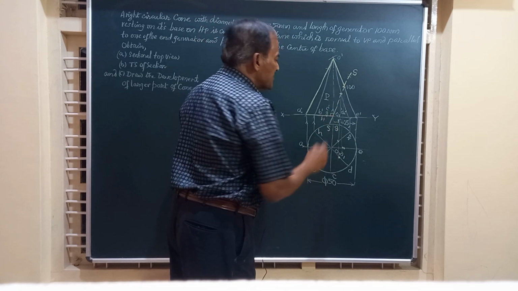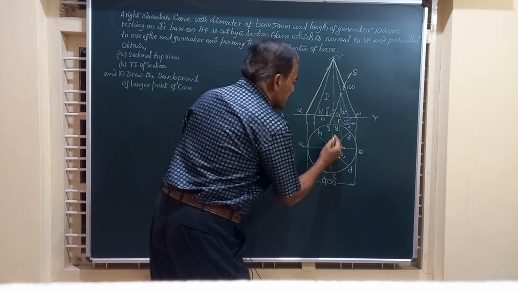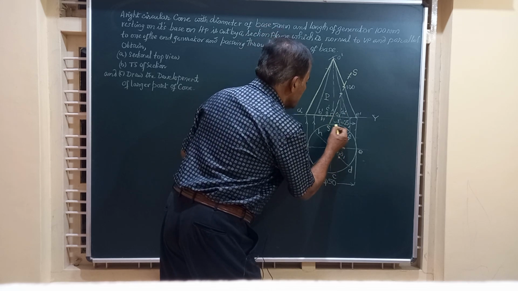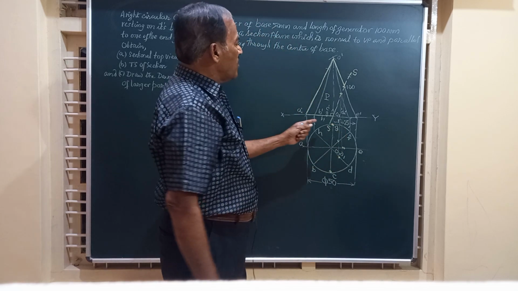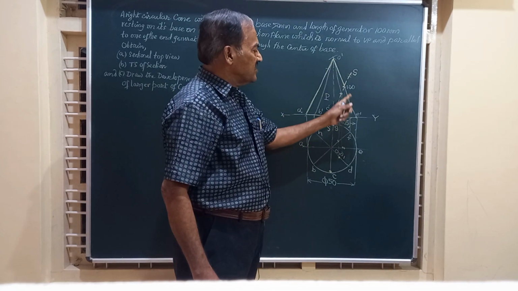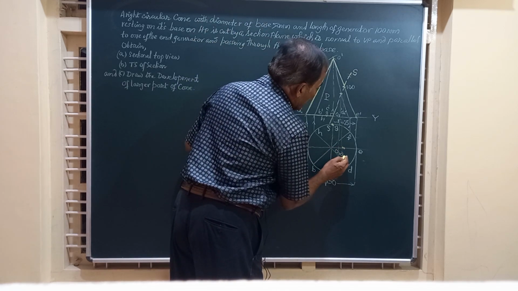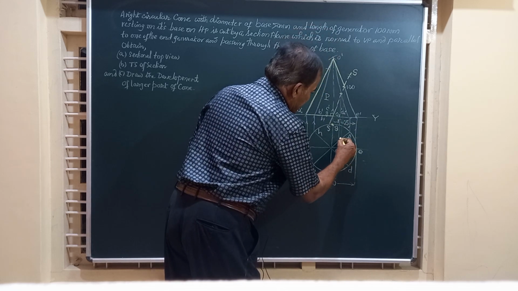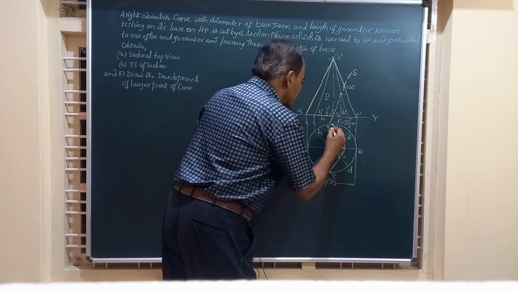Finally, friends, it is passing through the center of the base, that is passing through C and G. So C is one point and the other point is G. Friends, basically we have got 2 points on the base, 2 on these generators and 1 on this. Totally 5 points we have got. Now after getting these points, you have to join all these by a smooth continuous curve. So friends, we will join all these by a smooth continuous curve.